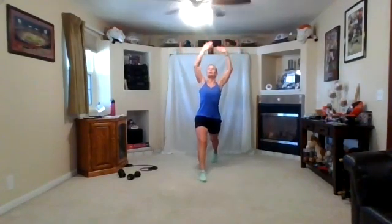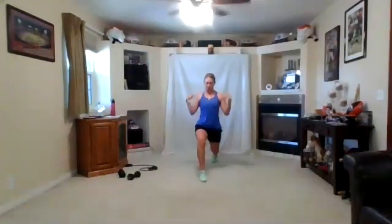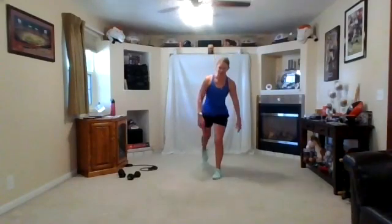Take a big breath in. Come up. Let your air out. Bend your knees. Press your hips forward. Shoulders over your hips. Left knee over that left foot. Right foot up. Left foot back.